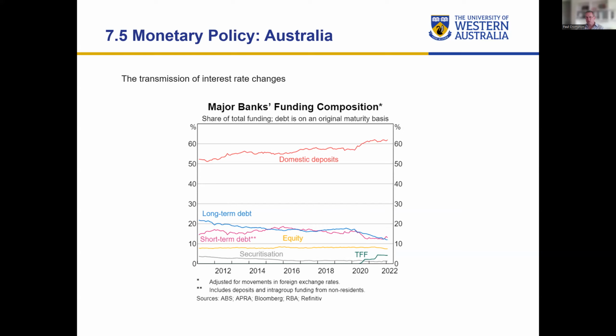It does go into quite a bit of detail. You don't need to read that article that appears regularly in the RBA Bulletin, but this is where banks get their funding from. So this is the source. This is where banks get their money from to then lend on to their customers. So if you go into a bank and ask for a $1 million mortgage, this is where the $1 million will come from, these 5 sources.